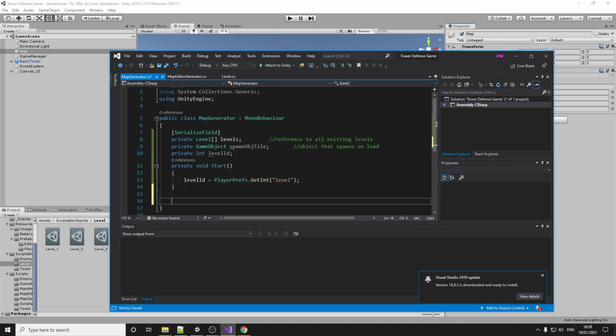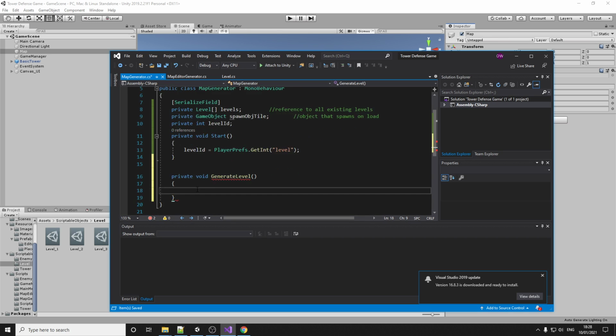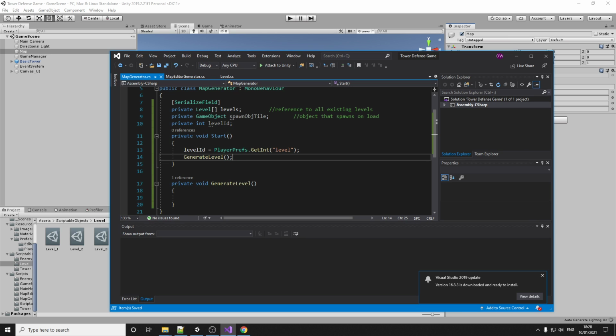Now we'll have a private void generate level. This will allow us to generate our level, and it's going to be the first thing called in this class to make the level appear.